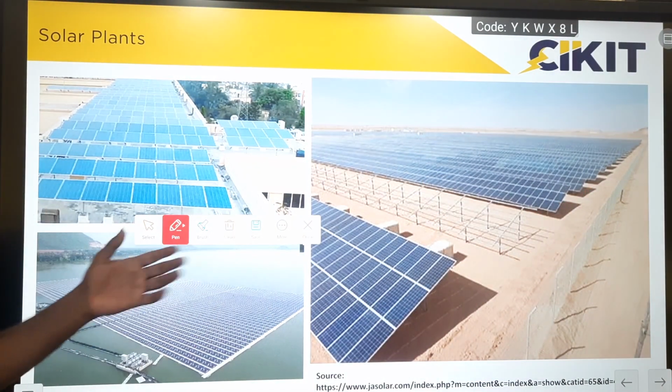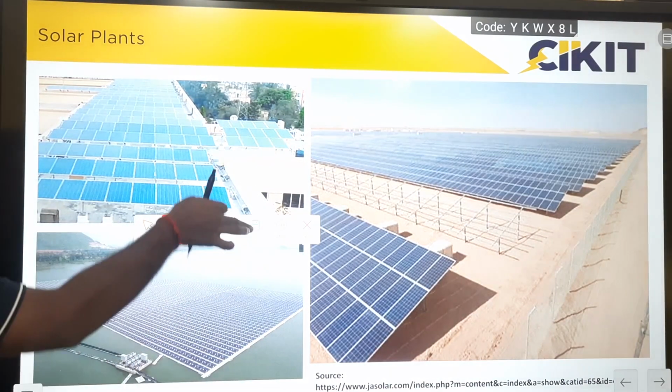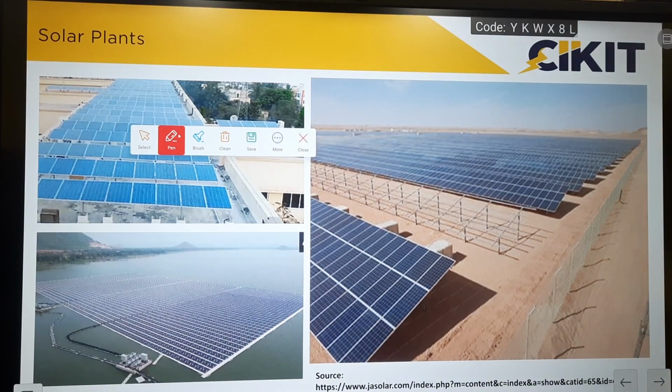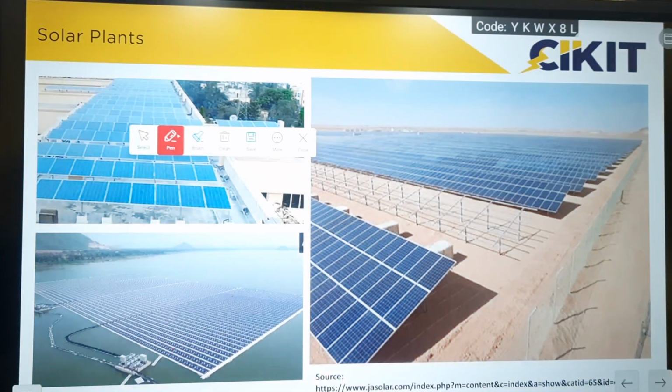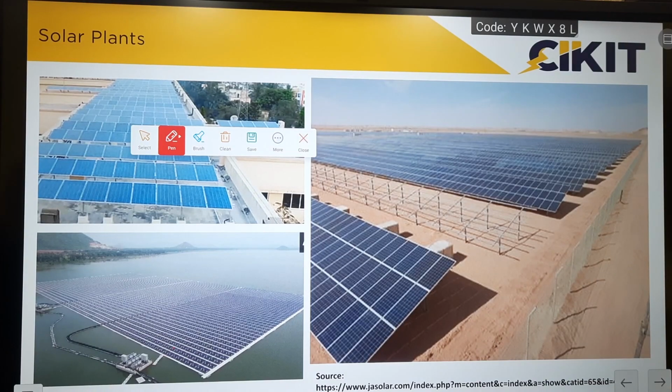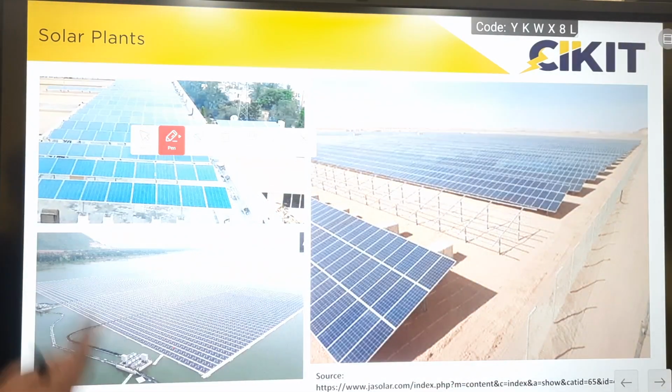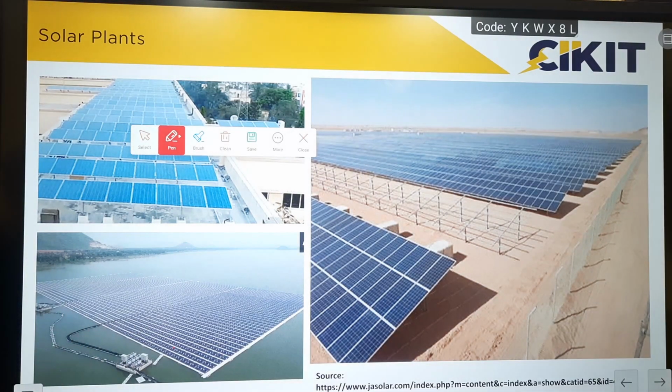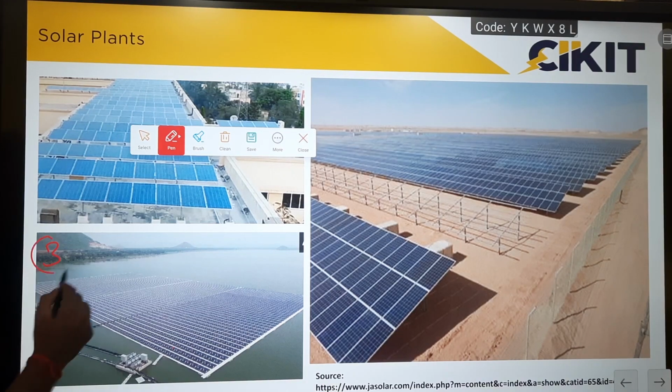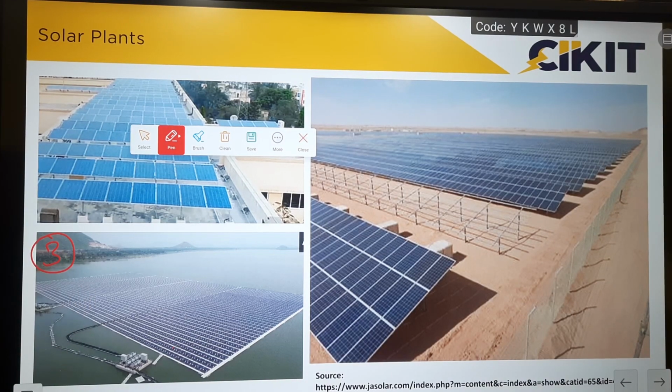And the third type of installation is the floating solar. This one is slowly developing in our company. We have very few installations of floating solar when compared with the rooftop and the ground mounted solar. In this floating solar assembly, we will be arranging all the solar panels on the water bodies. For installing the panels on the water bodies, we will be providing an insulated floating material. That floating material will be made to float on the water bodies, and on the floating material, we will be installing the solar panels. So this is the floating solar concept that we are slowly developing.